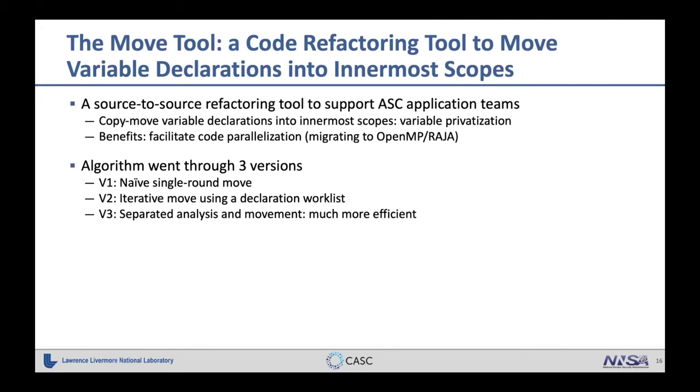The third tool I want to mention is even more interesting. At Livermore, we have quite some application teams. They had an MPI-only code, and what I mean by MPI-only is that those codes did not use any multi-threaded or SIMD parallelism at all. They wanted to port their code to OpenMP and RAJA, but they noticed that they had quite some global variables floating around, so they had to deal with them manually.